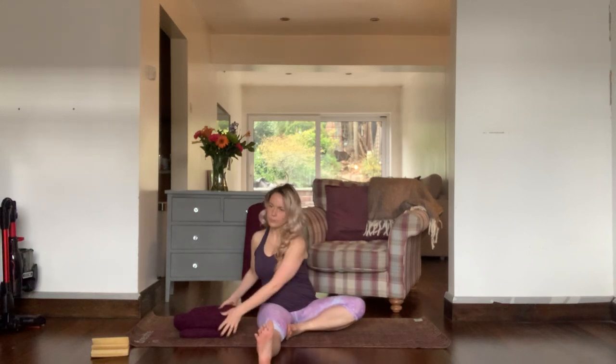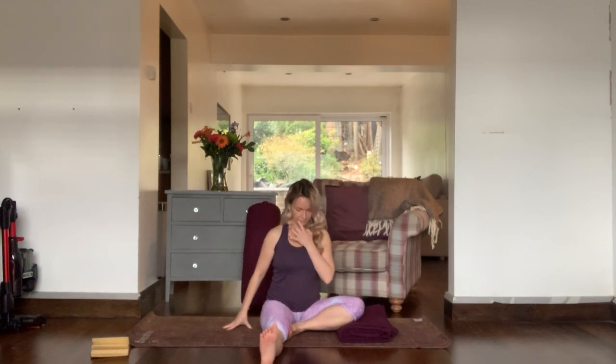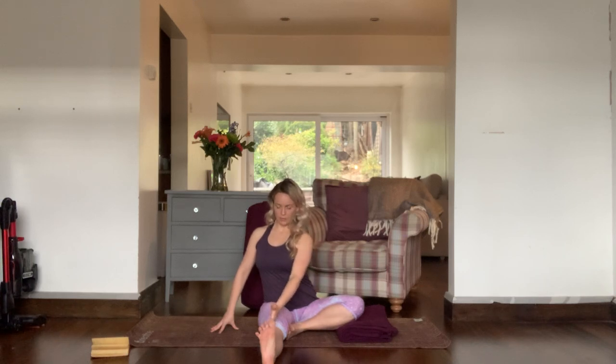and then step the right foot over and open the right knee out to the side. Again, if you had some support under that knee, just do the same thing on this side. Flexing the left foot, fingertips either side of the leg. Start to gently turn the navel kind of toward the left. So you start to line yourself up. So when you fold forward, you're directly over the center of the leg.